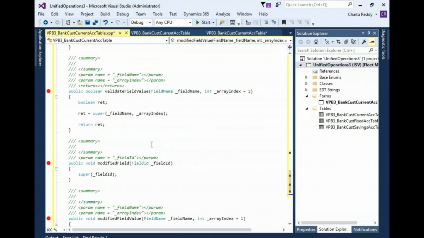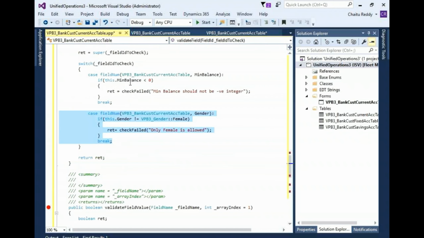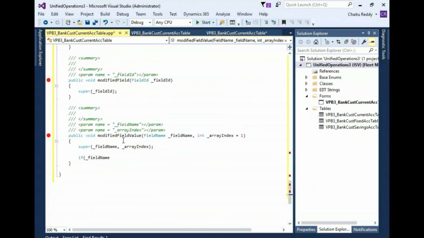Let me comment this gender code, because this will cause problems for us. We will not have that code. Let us go for the field name this time. So how to get the field name? Shall I check like this? I can check. It will perfectly work, but you should never ever hard code, especially field names. In future, if you change it for whatever reason, you'll get a problem here. It will not identify it, and it will not throw an error. If it doesn't throw an error, you'll think it is working, and it will not do its validation or modification.